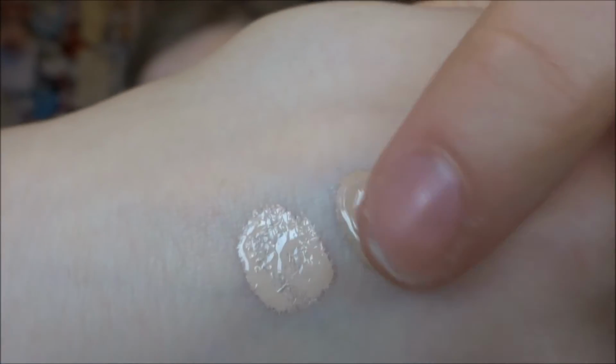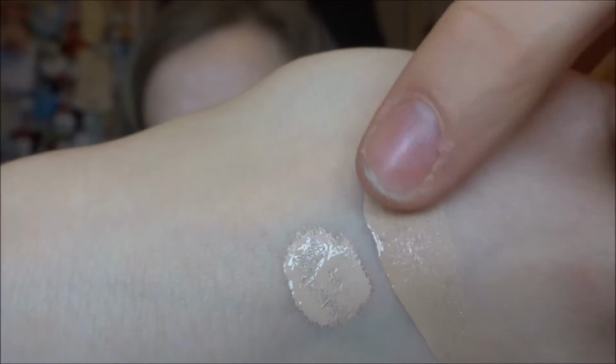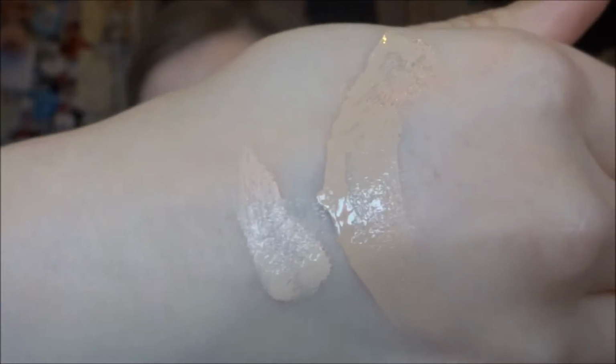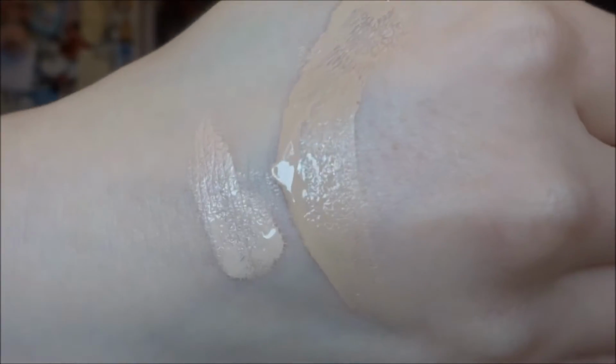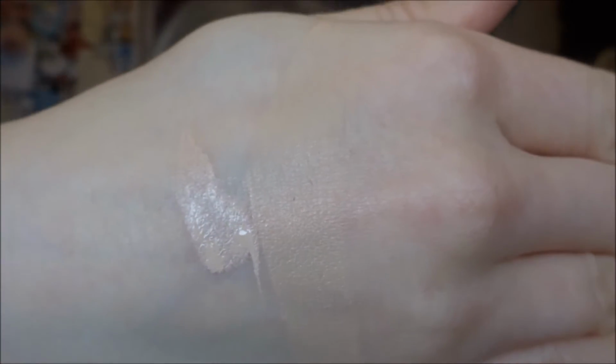Now I got slightly worried at first when I first had this foundation and got it out, because I felt like it looked really, I'm going to say the word orange, whereas that is so beautifully fair and so porcelain. It's exactly the sort of shade I like to wear. So when you blend it out, it doesn't seem to be as dark as it first appears, but it's not quite as freshly porcelain as the concealer.